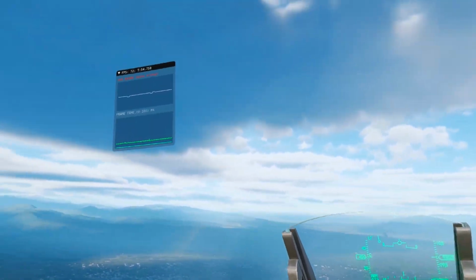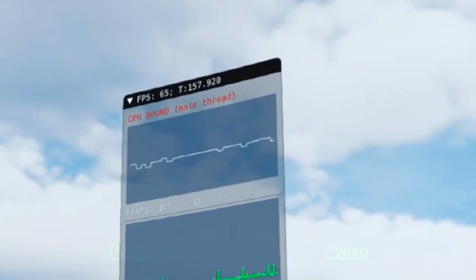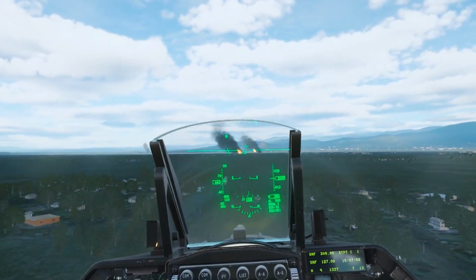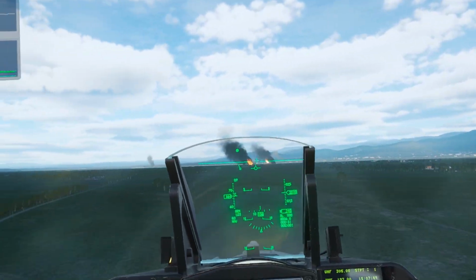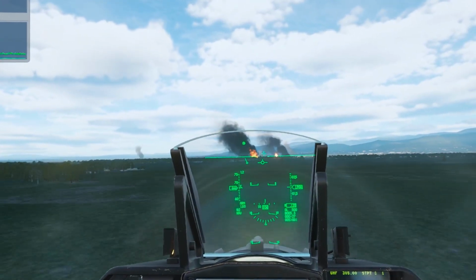And generally speaking, it's super smooth. Now we'll do some low level flying and see that it's still at 72 frames a second. Looking around, everything is looking good. Moving up to some smoke here. This usually has quite an impact on the frame rate, but once again, everything is super smooth.